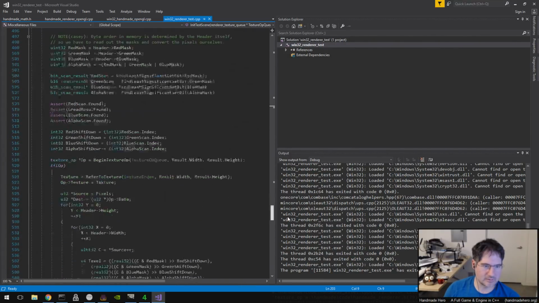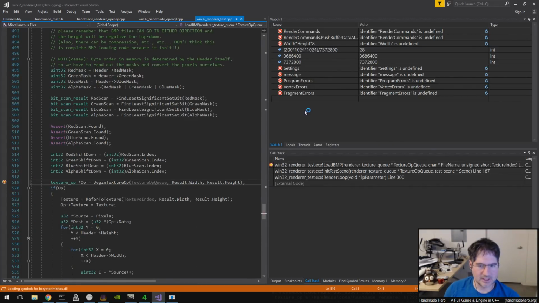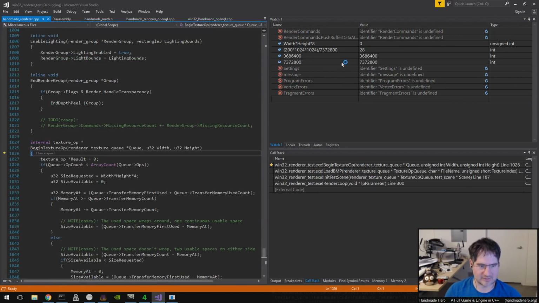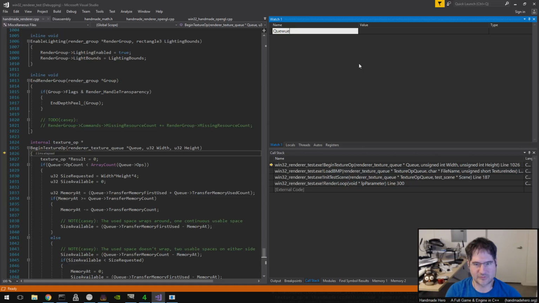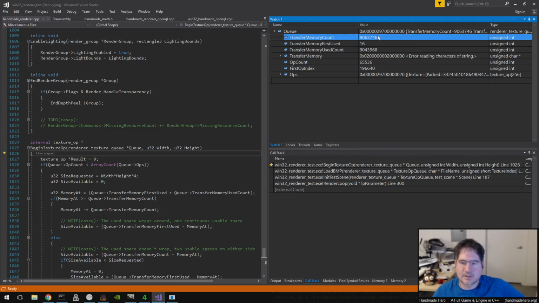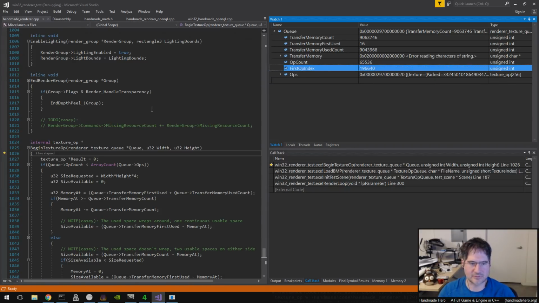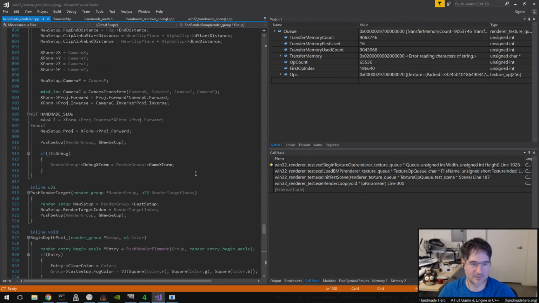Where am I? Where's my load BMP? Okay, here we go. So I'm going to jump down here. I want to look and see just the basics, just get everything in here working. So first of all, did it even get initialized, right? So looking at the size of this, I don't remember what we said for how big it was supposed to be. Did we say this? I'm hoping. Is that what we said? No. What did we say? 16 times it? Maybe? We'll start there. What did I actually ask for? I don't even remember.